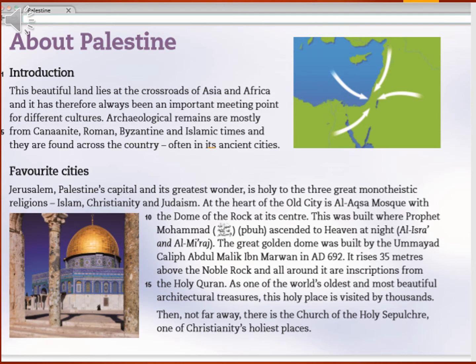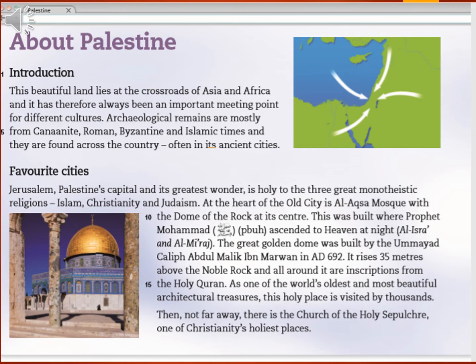The holy city of Hebron is another must, with its ancient mosque of Ibrahim al-Khalil. It is also known for its fine crafts. On the Mediterranean coast, there is the famous city of Gaza. Here you will find many ancient remains, and also the great Omari Mosque.